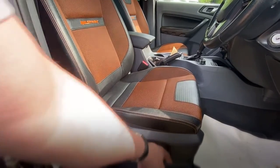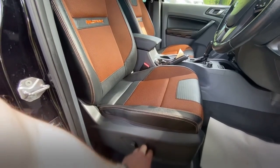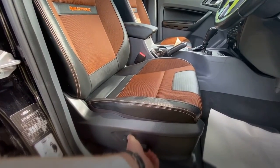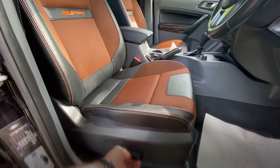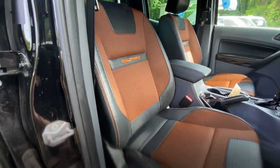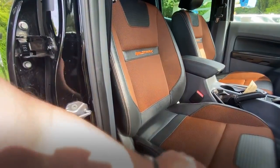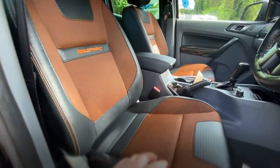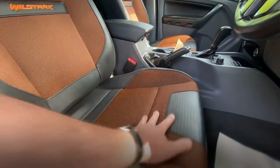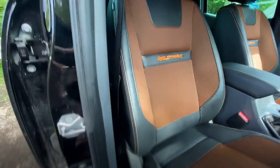It's a fully electric seat, so it will go forwards, it will go backwards. You can bring the seat base up entirely like that, and down. And if you watch this part here, you can actually lift that up. As you can see, you can bring the tip up. So there's lots of different manoeuvrability on the vehicle to ensure that you get a comfortable seating position. Backrest will go forwards and backwards as well. And all that works perfectly. The actual seat itself, no real surprises with such a low mileage. The bolster actually feels like new. Both sides, all the material is very clean, and it's very comfortable to sit in as well.